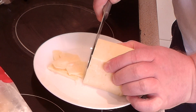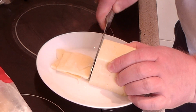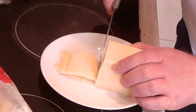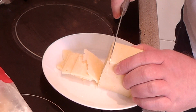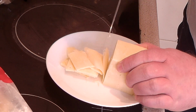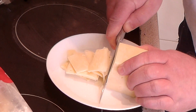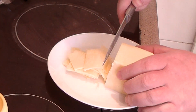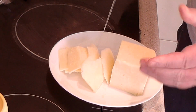Okay, same thing with the cheese. This is not working out quite as well, but try and cut it in thin slices, because if you do it too thick then you've got big chunks of cheese to chew your way through. But if you do it thin, you can do it in layers, a bit of cheese, bit of meat, bit of tomato, bit of meat, bit of cheese, another bit of tomato, in sort of layers. There you go, very thin. Yeah, this is a big block of cheese. This was 700 grams. It's taken a while to get through this. Okay, that should do that.